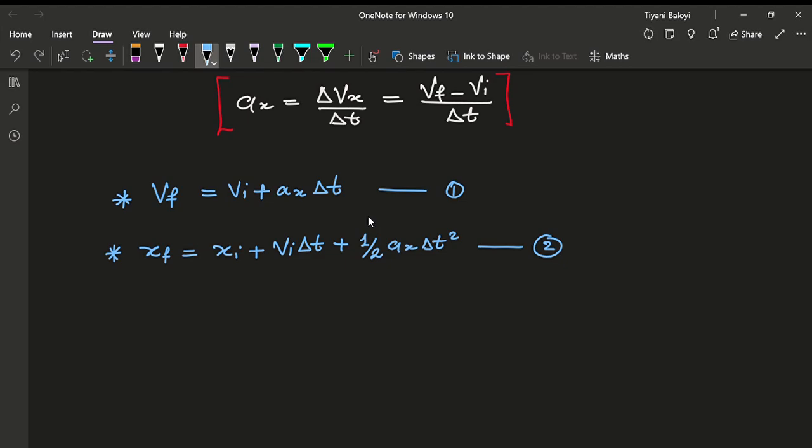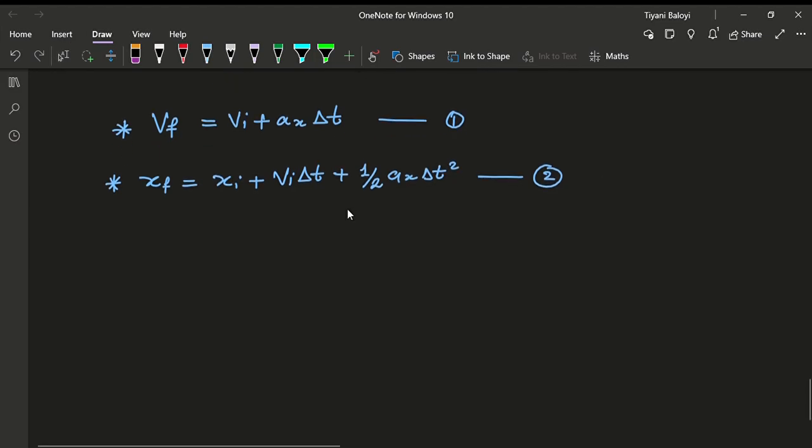You interchange velocity with displacement, because we already know that velocity is just changing x over changing time, right? If you check your initial one, you take your final one, it's the same change in time, right? And then you substitute here, you get this, substitute here, you get this, and then you rearrange your equation, you get the second equation. You can try that and see what you get.